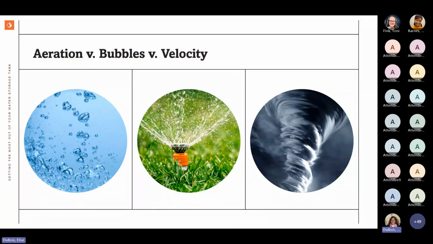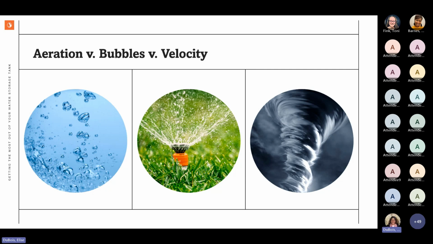Aeration, bubbles, these are really kind of confusing terminology for people. Bubbles, like the picture on the left, come out of a bubble mixer, large or small, and the bubbles float from the bottom of the tank to the top, getting larger in size as they go up. Aerators, like the sprinkler pictured, spray the water into the airspace above the waterline. A blower on the roof then forces new outside air in, while the tank vent allows the TTHM saturated air to exit the tank.